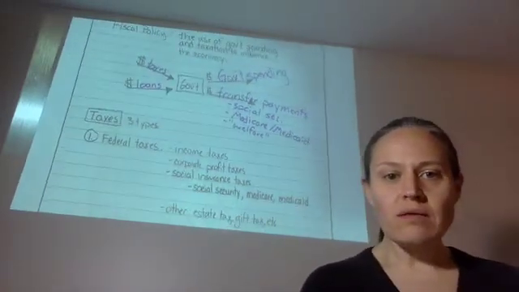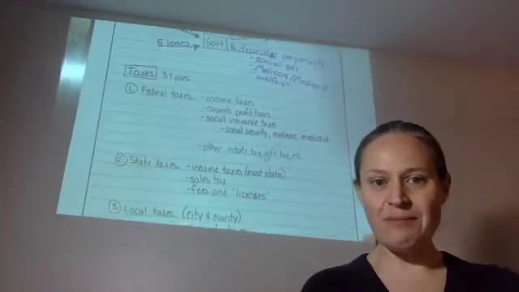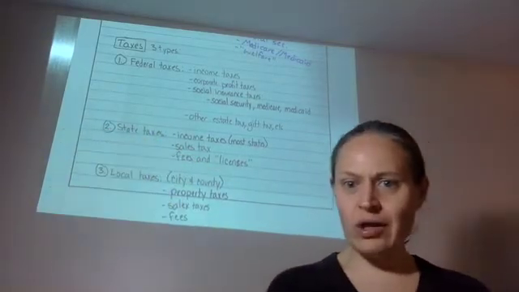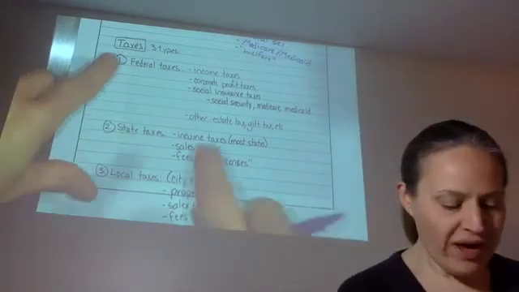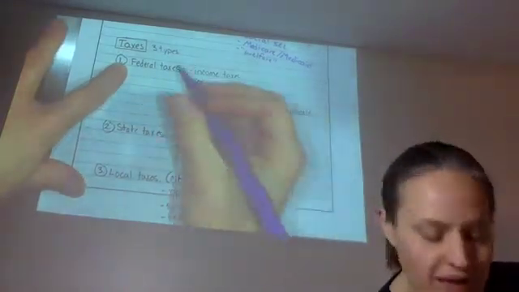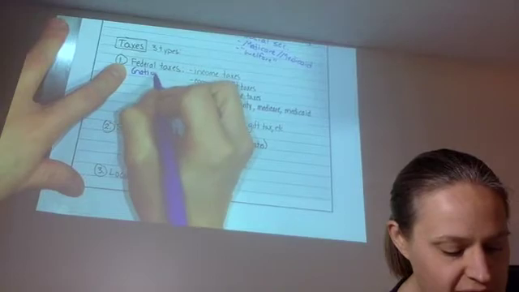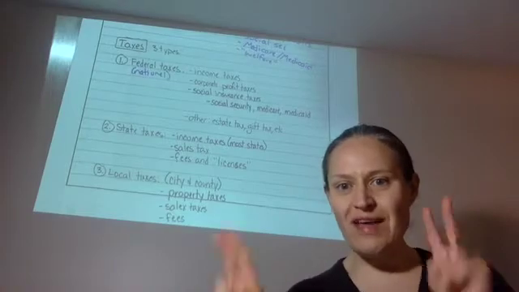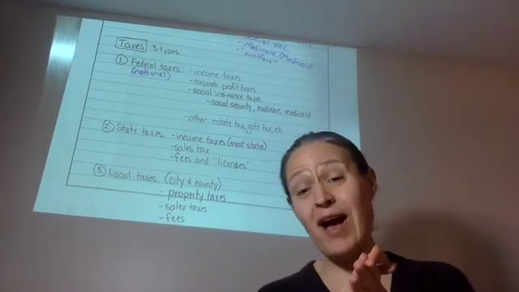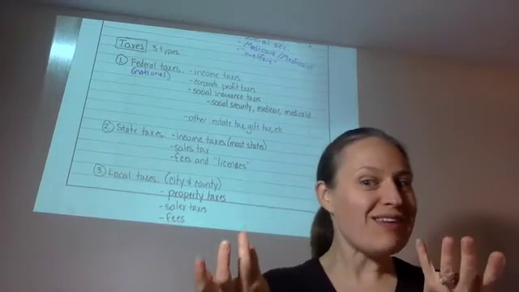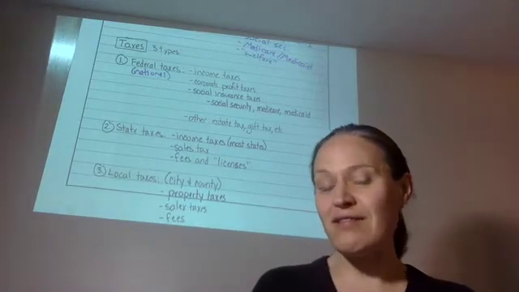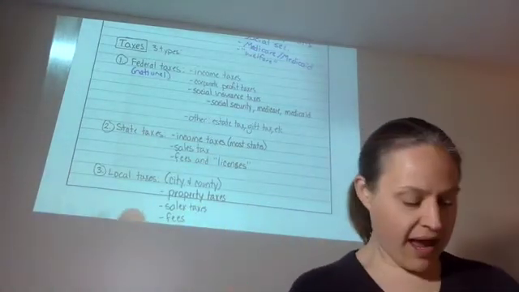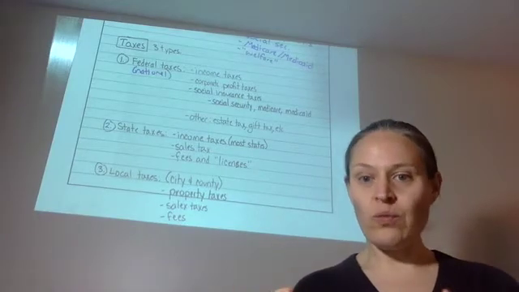Well, let's talk next about those three types of taxes. I did mention them just a moment ago, but now let's go over them in a little bit more detail. So we have federal, state, and local. Federal means national, right? So if anything is talking about federal, it's talking about the national government. Sometimes people will say the feds, and what they're talking about is the FBI, which is like the police agency for the federal government. That's why they call them the feds. State taxes, we pay taxes to the state of Minnesota, and local taxes when we pay them to like the city or the county.